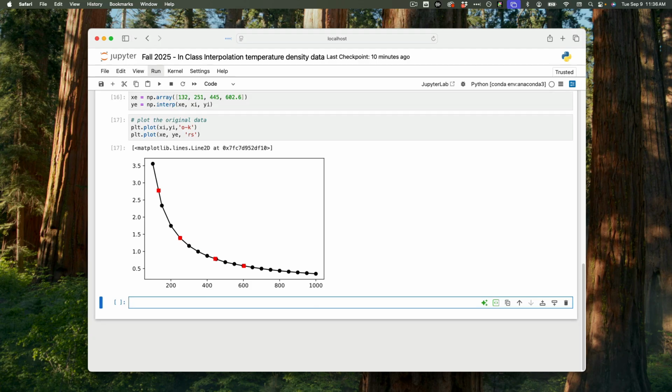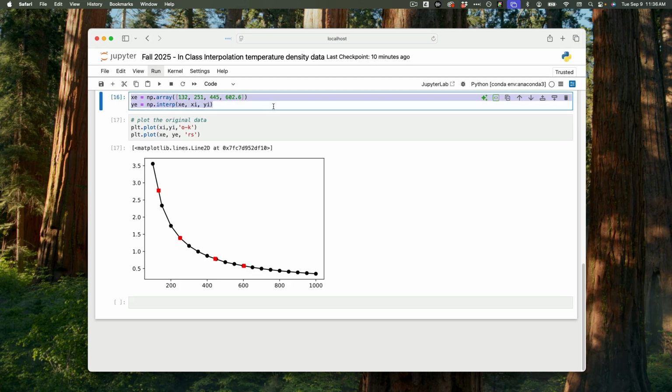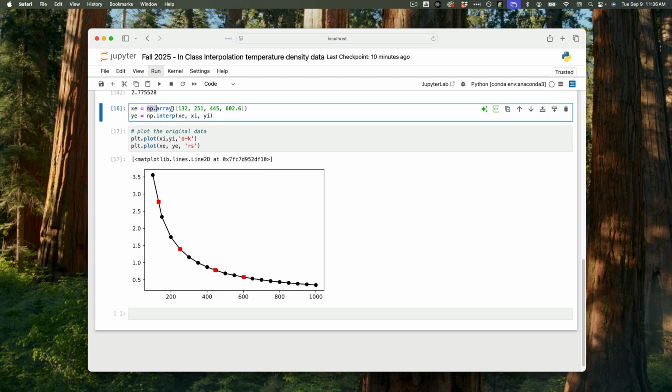Before I do that, I just want to do one more thing that you can also do. You see this array of xe and ye, you can put a linspace here, instead of just having 10 temperature values, you can plot all the way across all of these points. You can plot 100 points here, or you can calculate any number of points in between here, okay? So give it an array at where you want to calculate it and get the value.